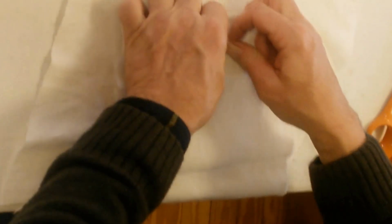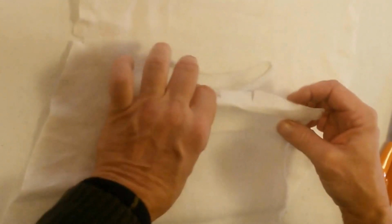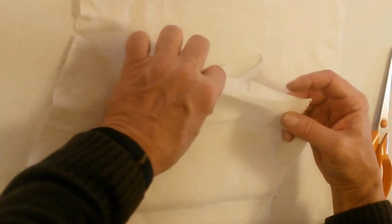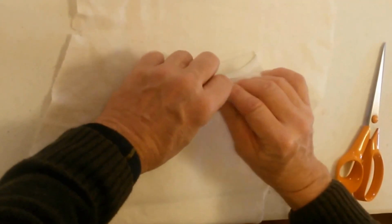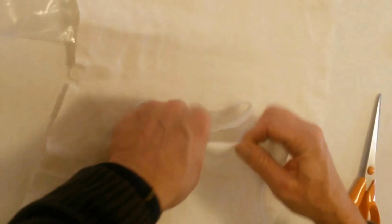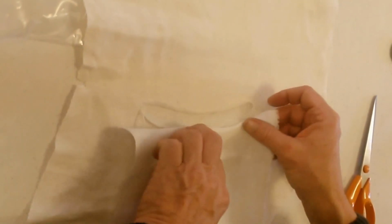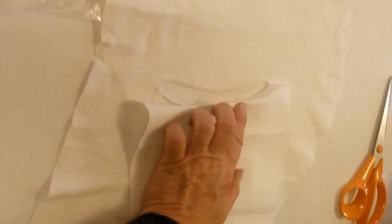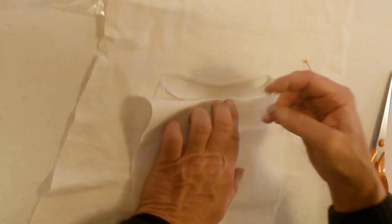And why did you clip it just now? Just to ease it? Yeah, I've clipped along the edge that's going to go against the bottom of the pocket opening. I've clipped it so I can relieve that to form the curve. Okay, I'm mostly on bias then. So it's going to be on the bias now, so it's going to stretch.